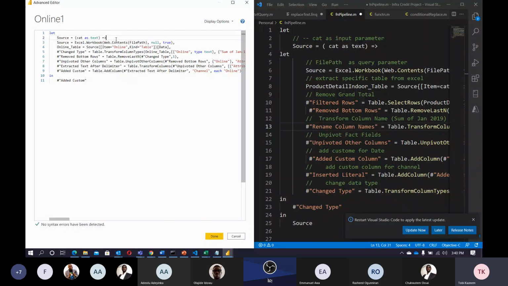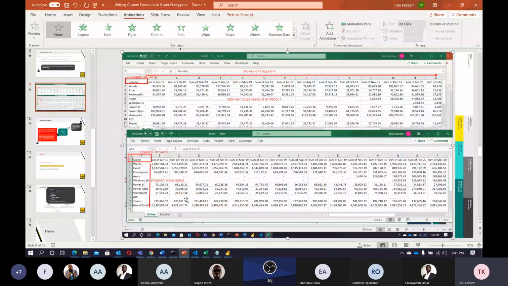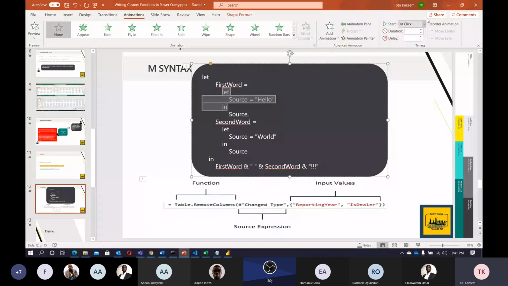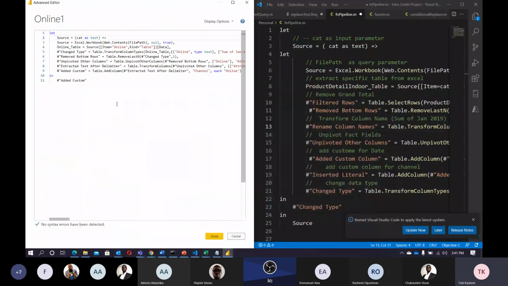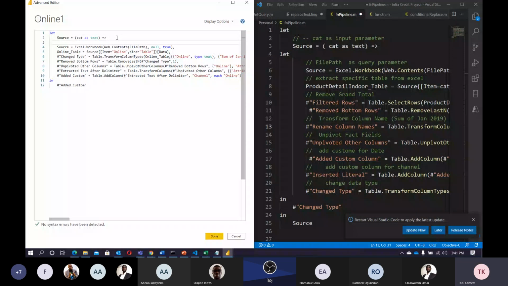When we started, I showed us the M syntax, which is something like this. So we have written the first stage. Now we are moving back, saying, okay, we need to wrap this in a new let-in function. Pardon me, it's a 300 level stage, but don't worry, it's something we'll get. Just watch the video, because they're solving problems that are beyond the user editor. So we need to go the extra mile.